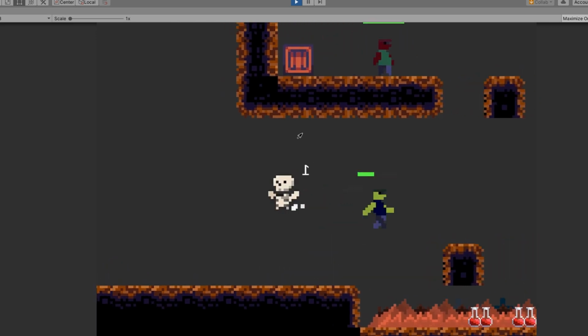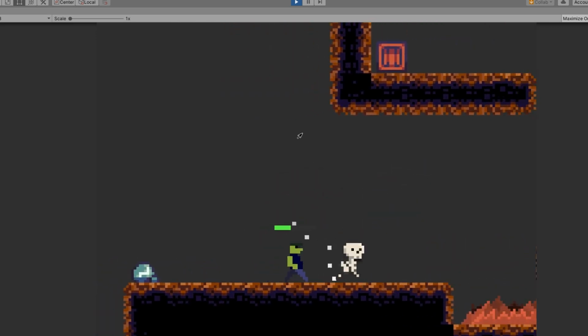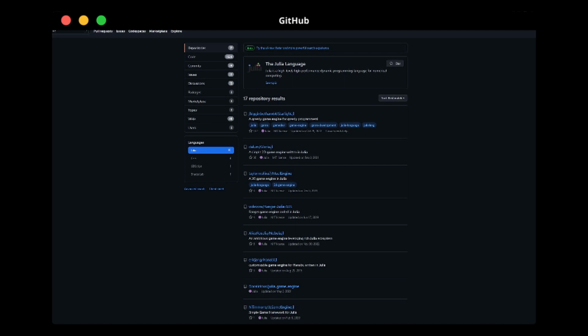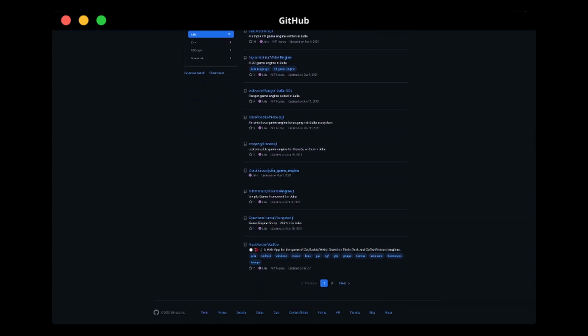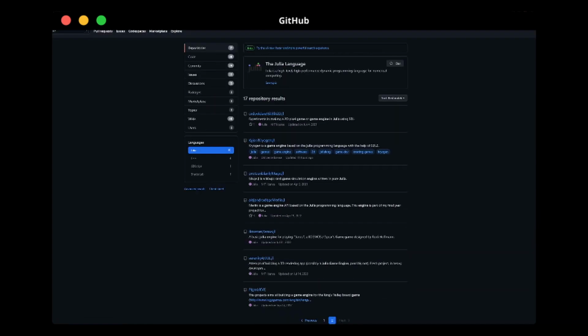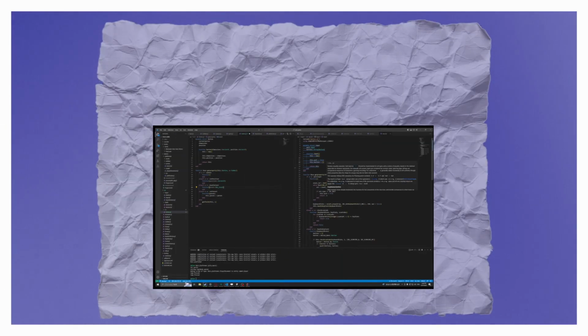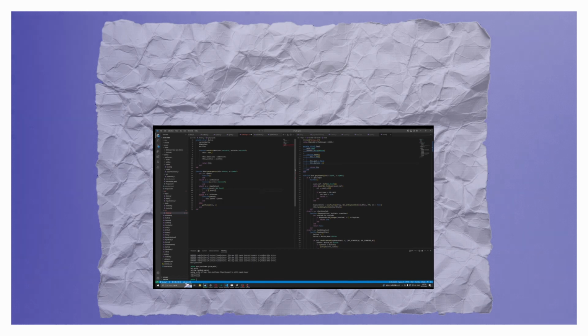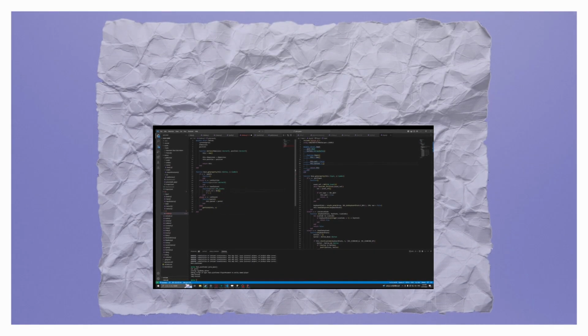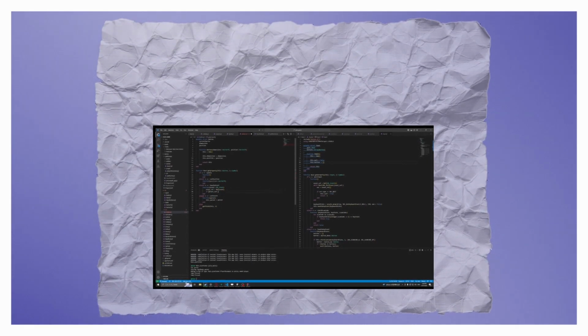I also like the idea of creating something in a space that is very barren. There are only a handful of game engines in Julia right now, and I don't think any of them are being actively developed on. It'd be cool to get into the space and create a tool for people who enjoy Julia. After working with it and understanding it a bit, I actually do enjoy coding with Julia. If things go well, I think I'll continue to work on this engine after the jam and continue to add more features.